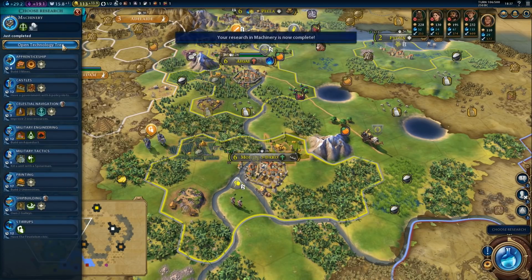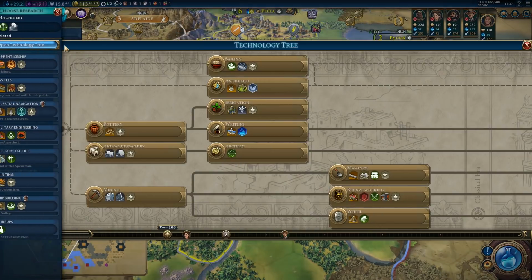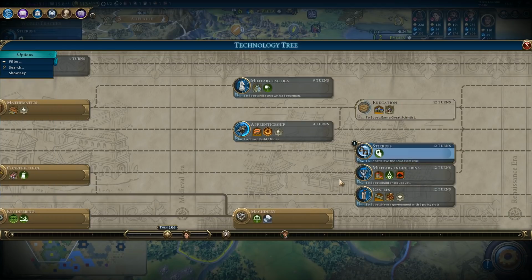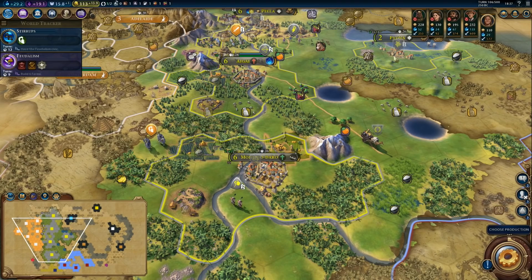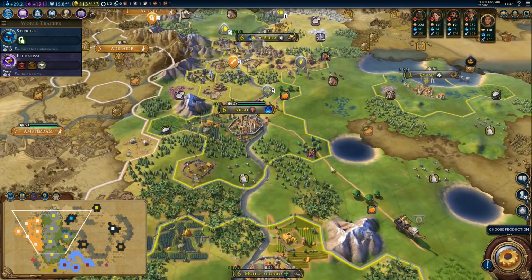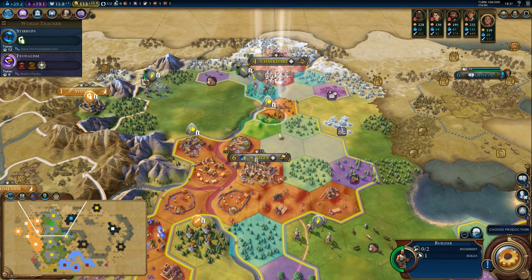And we got machinery. So, what's next? Good question. We could get started on stirrups, because we will be getting feudalism in the near future. We should be pretty close to getting the boost. Just 1 or 2 more farms.